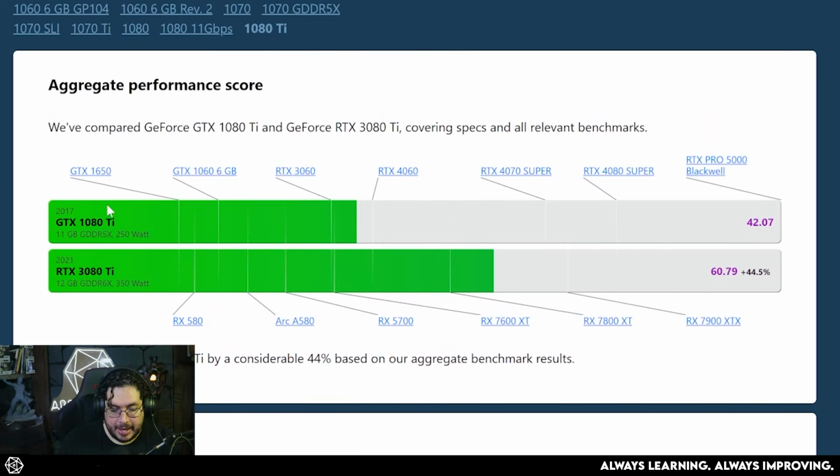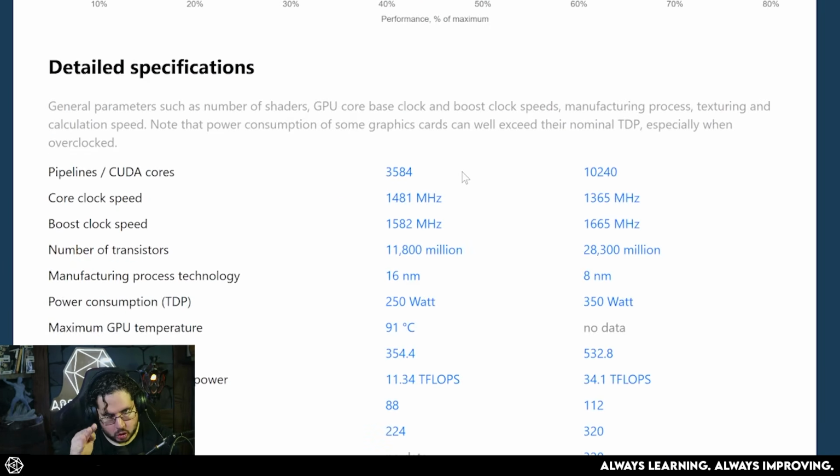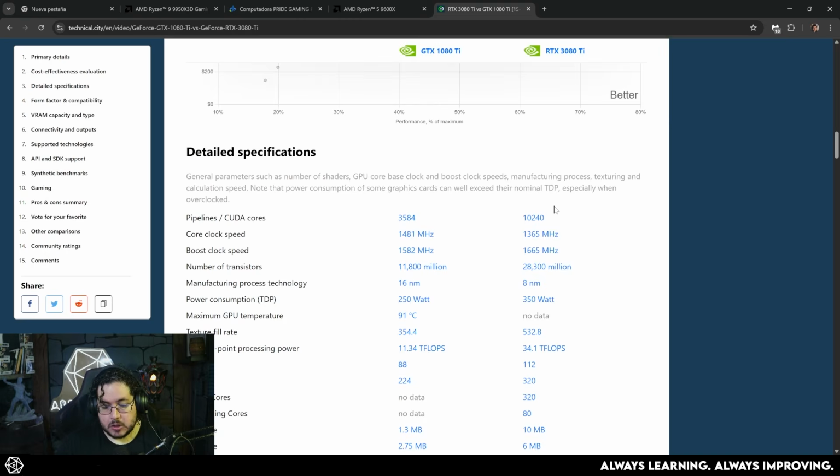One of the first computers that I had was the GTX 1080. This was back in 2017, when I started my little studio and my things here in Mexico. And I updated it in roughly 2021 with the 3080 Ti. And you can see that in this particular one, there was a big jump in performance. Look at this, almost 44.5% increase in performance from one generation to another. So I skipped the second generation, the 2000 generation, and I went to this one right here. And I remember trying the 3080 the first time and it felt like driving a freaking Ferrari. We went from 3,584 CUDA cores all the way to 10,240, a very, very big increase. So especially for us, again, as 3D artists using this type of technology, it was a big, big jump.